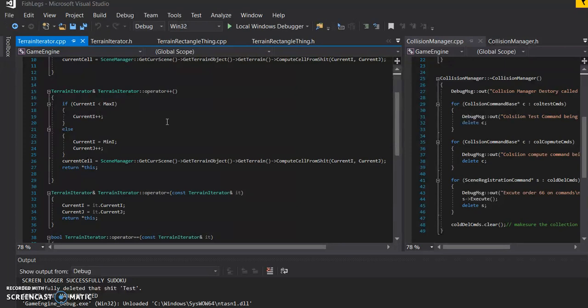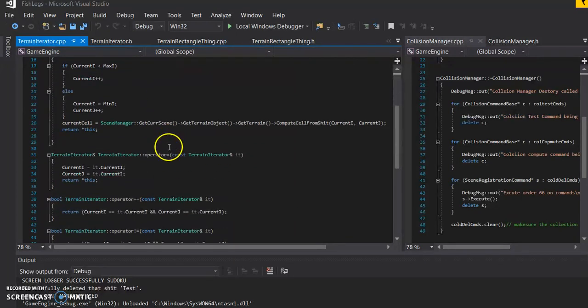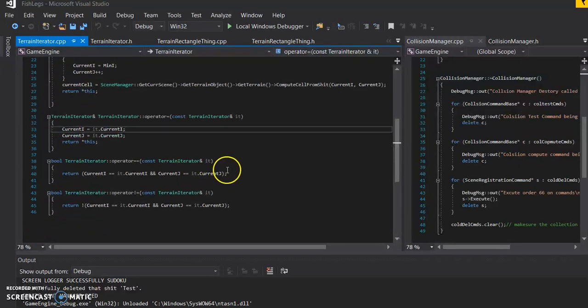Yeah, so basically it cycles through, and once it hits the end of a row, it resets the row to 0 and then increments the column. I might have just said that backwards, but you get the idea. It's there. Operator equals is this. Not equals, this is just defining the operator equals function. Here's the equals, both have to pass to return true.